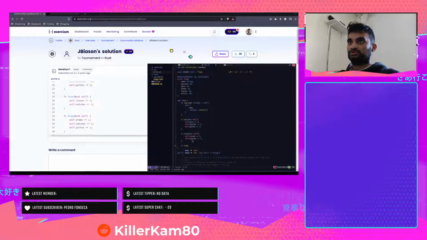And then fn draw, with mut self, and then you would have self.draws plus equals 1, self.matches plus equals 1, and then self.points plus equals 1. Yeah.